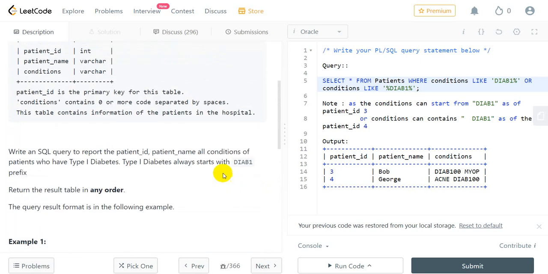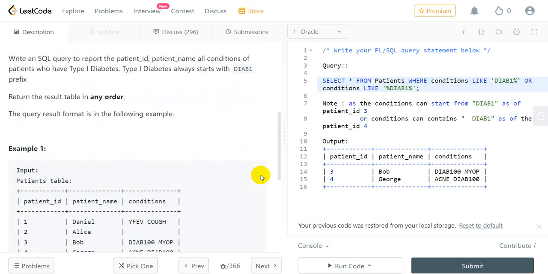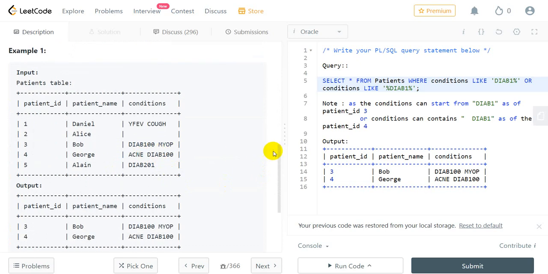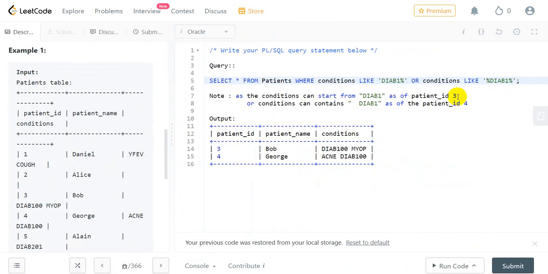So in the question you find that it always starts with DIAB1. So if we delete this space, that will not be taken in the answer. Why? Because it is not starting with DIAB1. So for that condition I have taken a space.